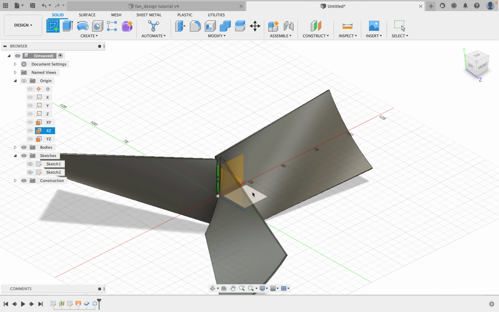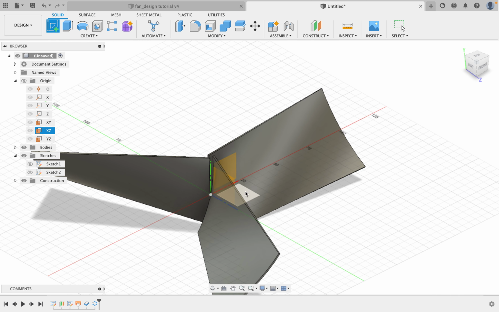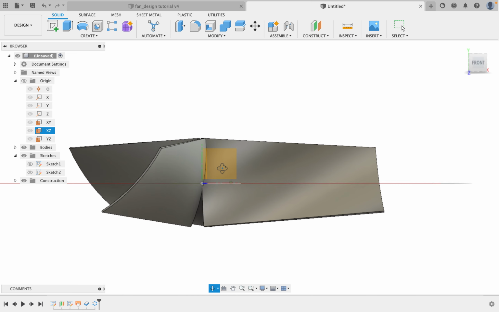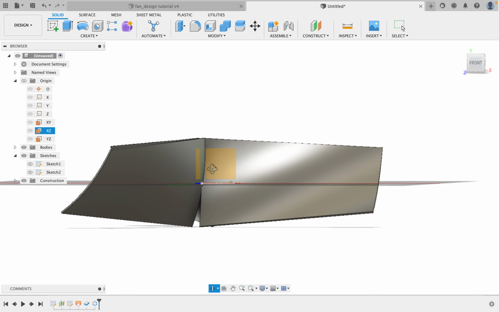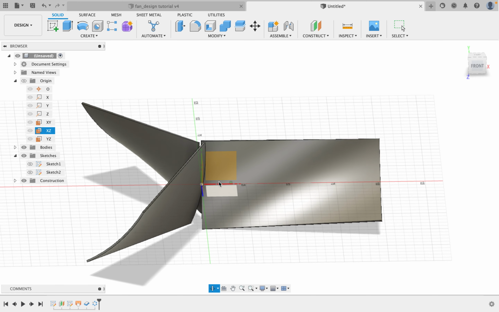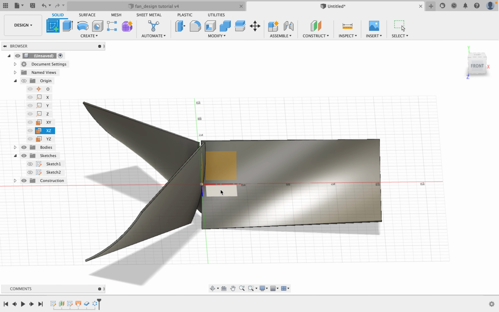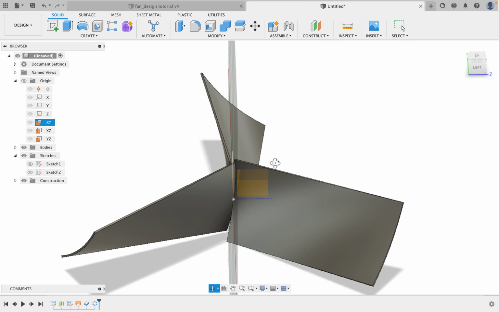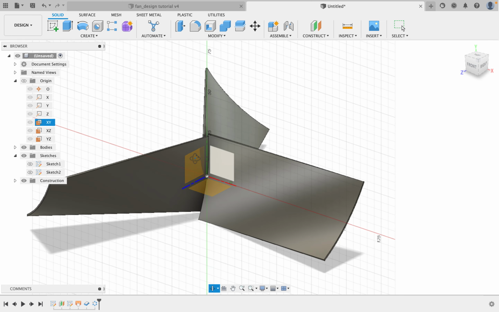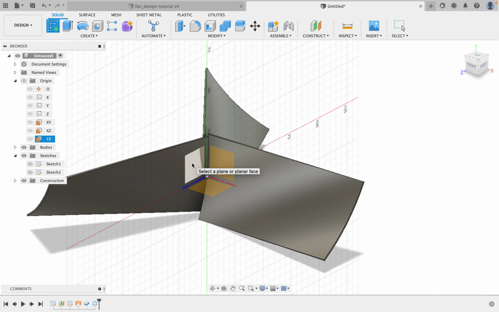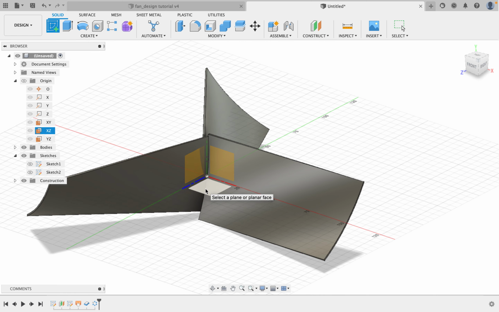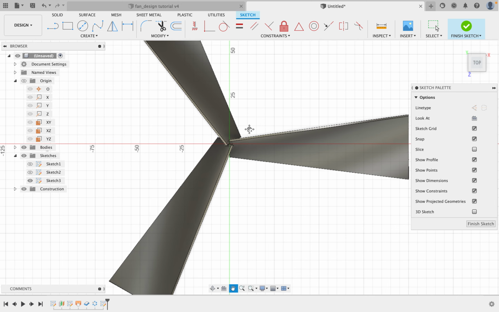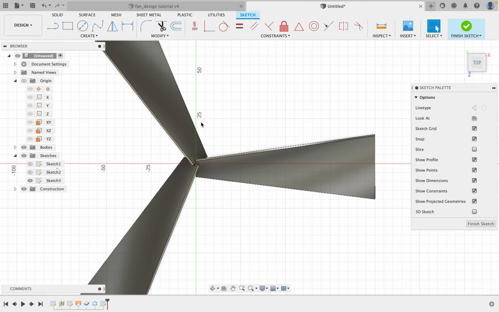a sketch on the XZ plane. That is a plane that passes or cuts through the center of all our fan blades. It's right there, the XZ plane, right here. If you select this one, you'll notice it's not cutting through all the fan blades. It's kind of over there in the middle, and same to this other plane, the YZ. So I want to use the XZ plane. So I'm going to click on that. Perfect. That now means you're looking at it from the top.